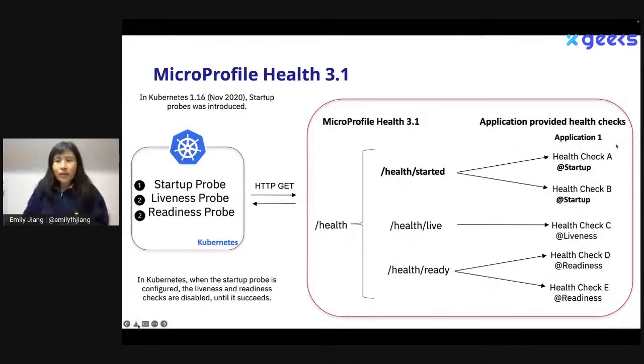Also, in order to provide some checks, we introduced an annotation called @Startup. It joins together with the Liveness and Readiness annotations. They implement the same health check interface. So you can specify what kind of logic you want for a startup check. For example, this endpoint is live, and then you say, okay, I'm started.